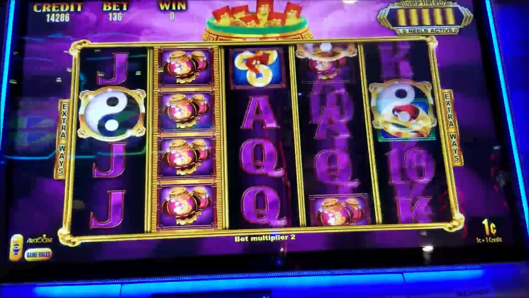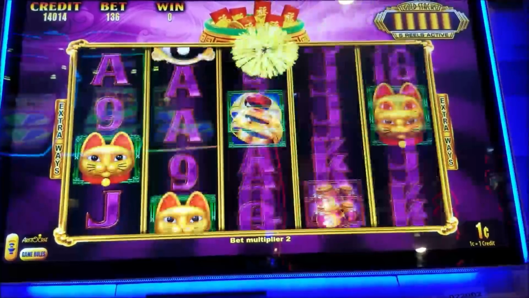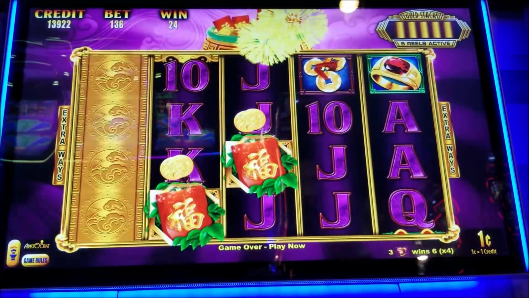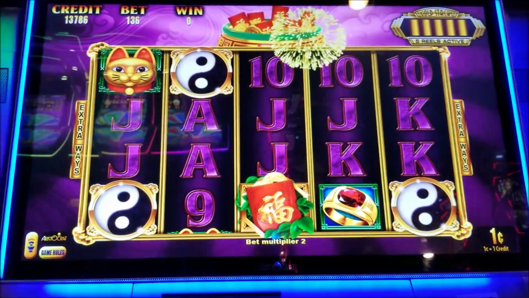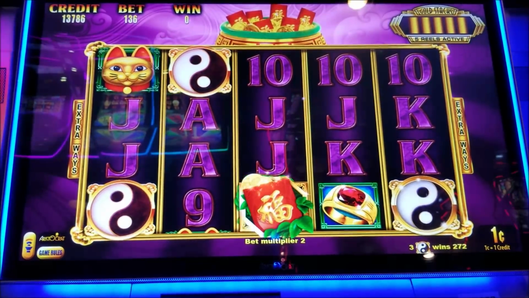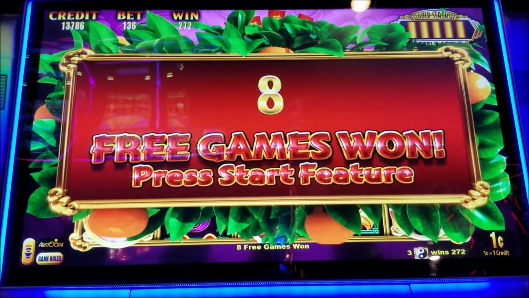$3.84. Come on. Give me the free spins. $0.24. Come on! Oh, yes, baby! There it is. Free spins. Gold stacks. All features done now. $2.72 for the feature. Come on. 8 free games. See what we got.